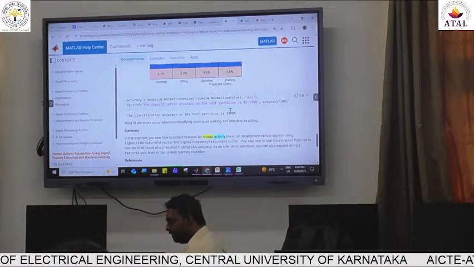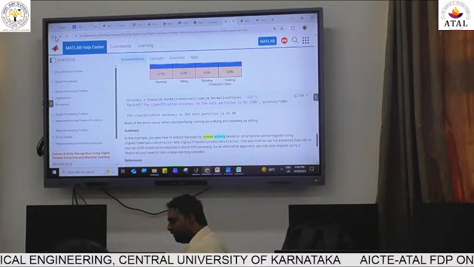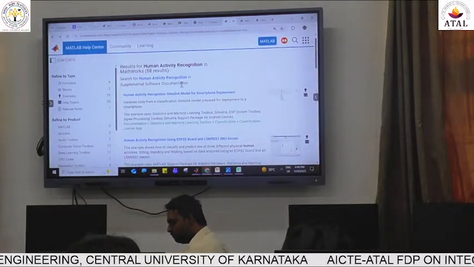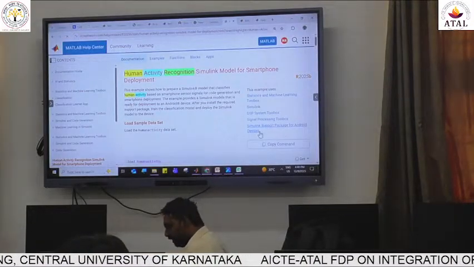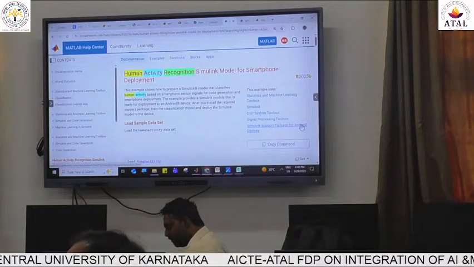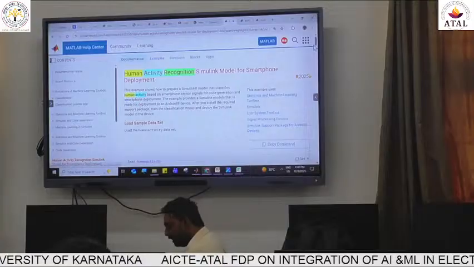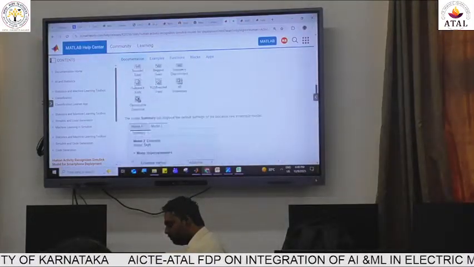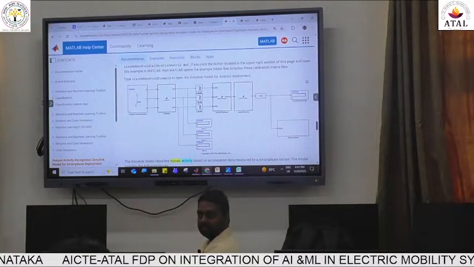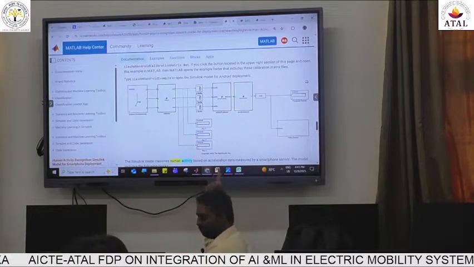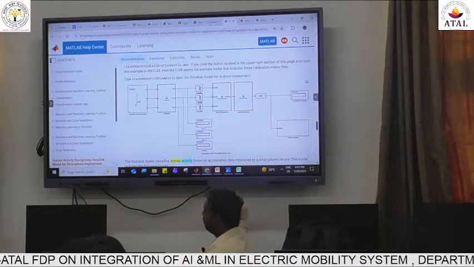So once we did this, we took it one step further, and we started focusing on, can I do some application implementation on some hardware? So here we have used the support package for Android device. Once we have trained the model, we can take the trained model and build a Simulink application like this. This model is accessible. You can access the model using this documentation. You can open the model also. I will show you how to do that.